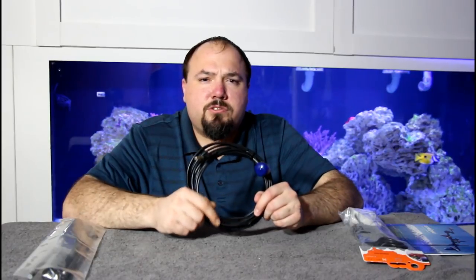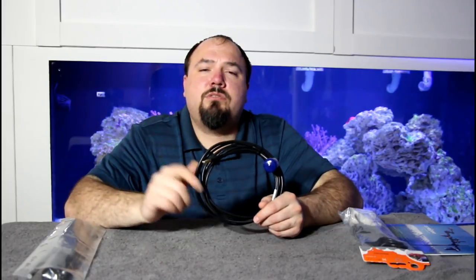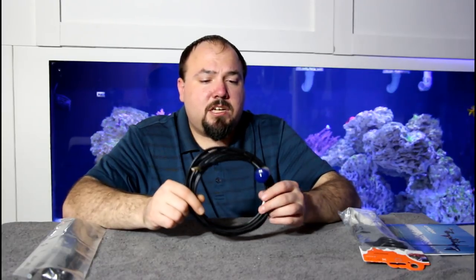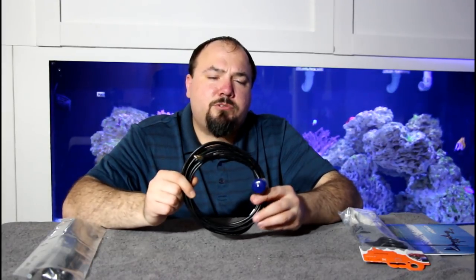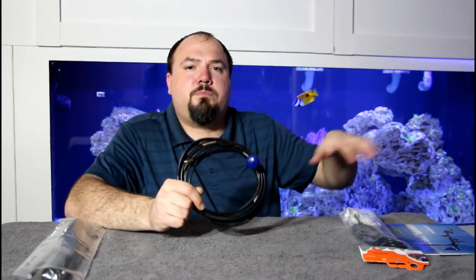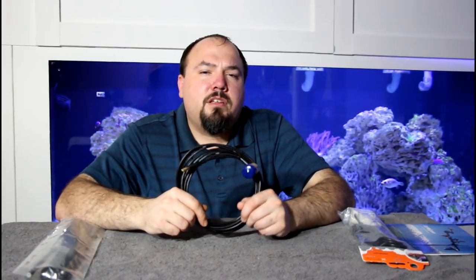The USB model is also a lot more cost-effective because you don't have to purchase the handheld unit to go with it. Those two things really sold me on going with this USB model. It does have a longer cable on it, which when I get into actually setting it up and using it, I want to show everyone exactly why that's going to be a nice advantage — to set the computer off to the side a little bit, allow me to have the wand in the tank, and work on logging PAR points within the 1600-gallon system. This is where I really want to hear from everybody: what do you want to see me do for measurements with the PAR meter?